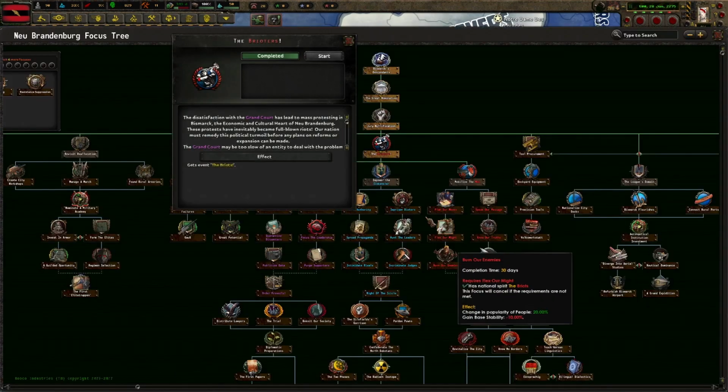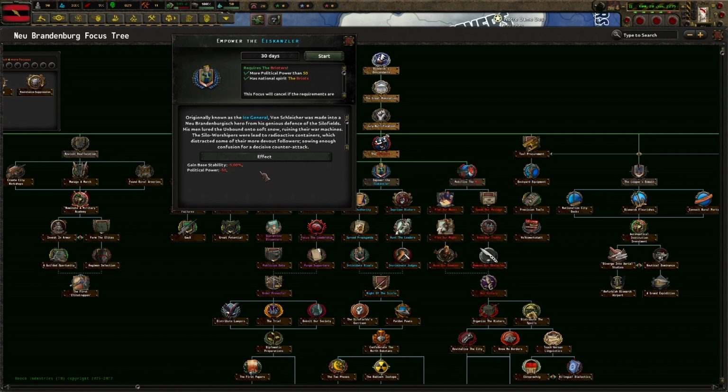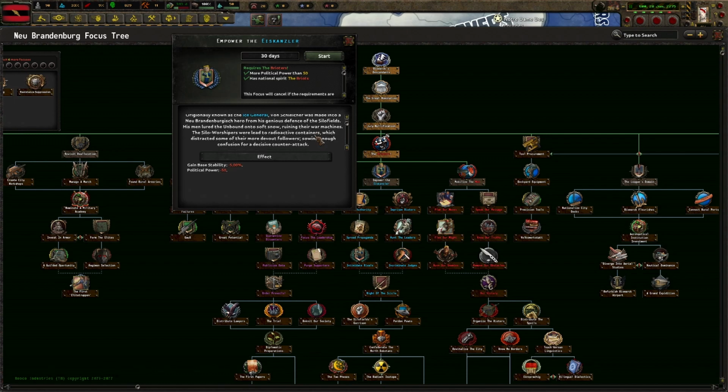And my next focus will be empower the Eiskanzler. It's going to cost me 5 stability and 50 political power. Originally known as the Ice General, von Schindler was made into a Brandenburg hero from his genius defense of the solar fields. His men lured the unbound into soft snow, ruining their war machines. The solar worshippers were led into radioactive containers, which distracted some of their more devout followers, sowing enough confusion for a decisive counterattack.